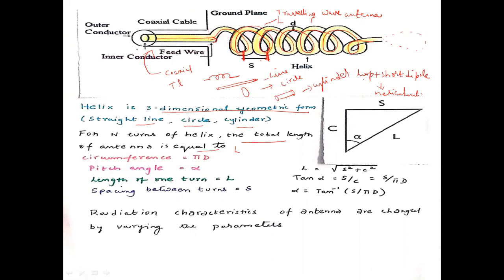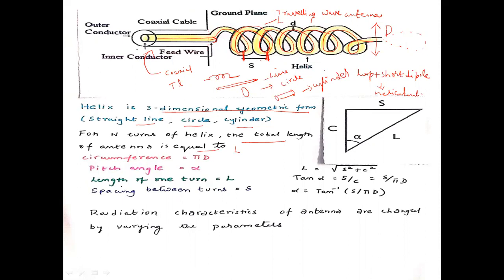C is nothing but circumference. Actually here this outer diameter is referred to as capital D. This is the diameter of the entire helix, and this small d is the diameter of the inner conductor. Don't get confused with small d and capital D. This is the diameter of the entire helix. This is the diameter of the inner conductor. Next here, the helix will be starting from this point. Before this, it acts like just a feed wire, right?